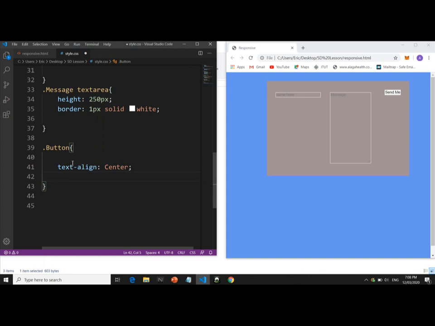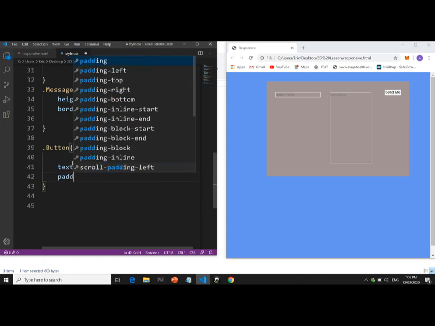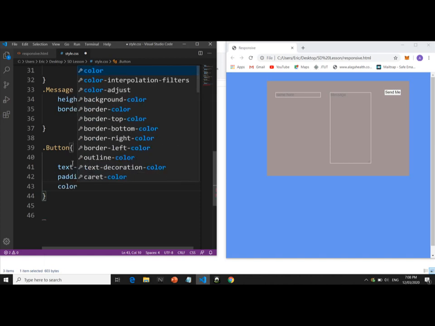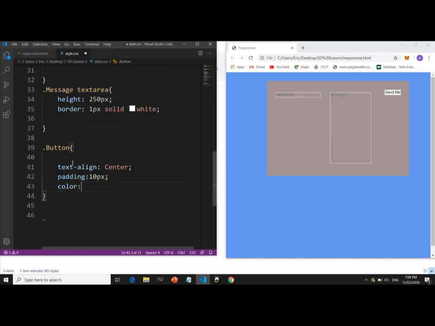Then I would set also padding, the distance between the border, to be, let's say, 10 pixel. And of course I would like to set the color for that text to be white, or let us say F. So it is also white, and I would set the width to 100%.